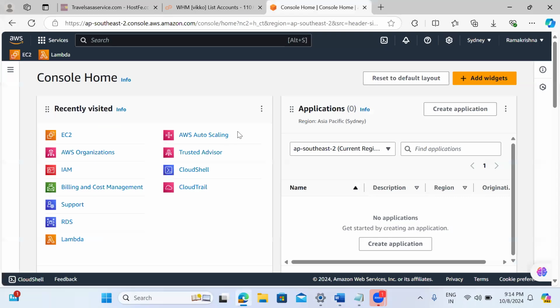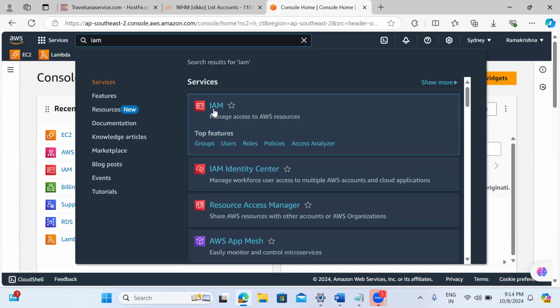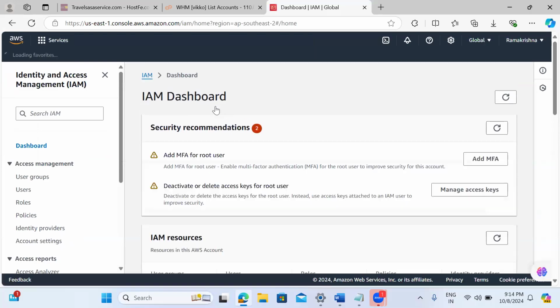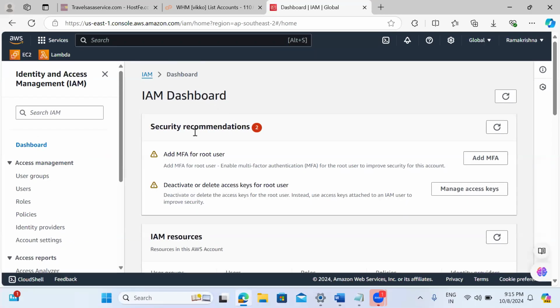So now I'm going to search for IAM. As of now, we logged in as the root user, but AWS does not recommend logging in as the root user. We need to create IAM resources. It's also one of the best practices to enable MFA for the root user, and for the other IAM users too.